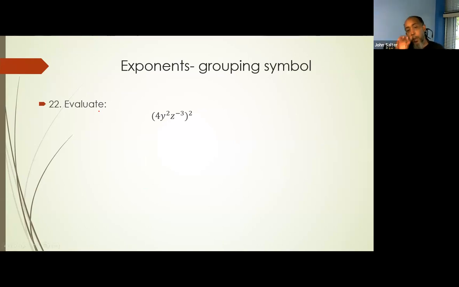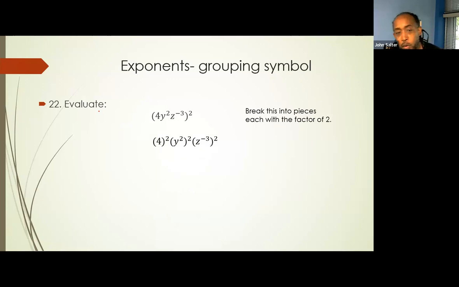All right. Got a couple different things going on here. I'm just grouping some things using some exponent rules. Let me see what this is. All right. So I see I got some stuff inside of my parentheses, but then all that's being raised to an exponent. So I'm going to break it up into 3 terms. So I have the 4, the y to the second, and the z to the negative third. I'm going to raise all those to the 2. So essentially distributing that outside exponent.